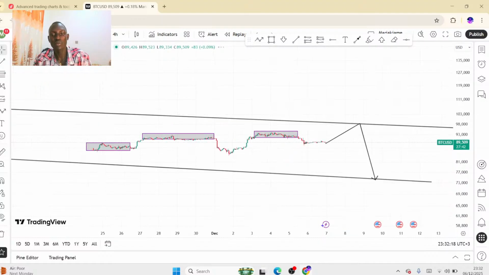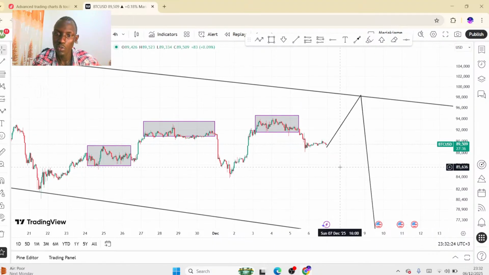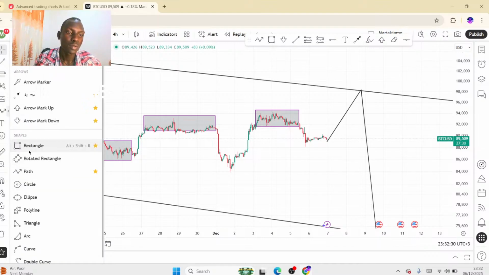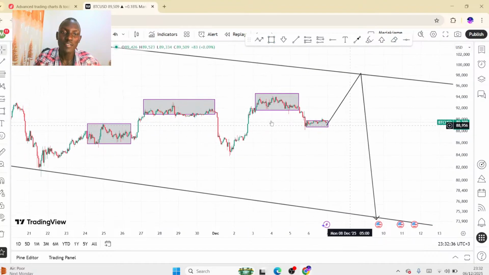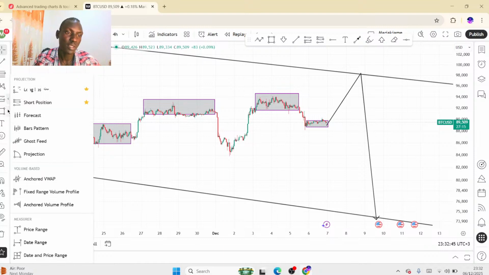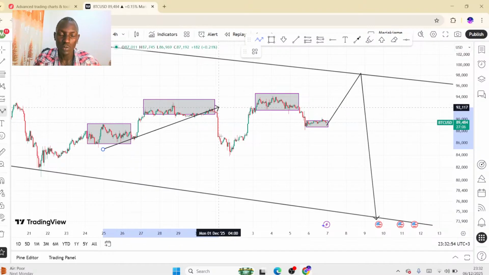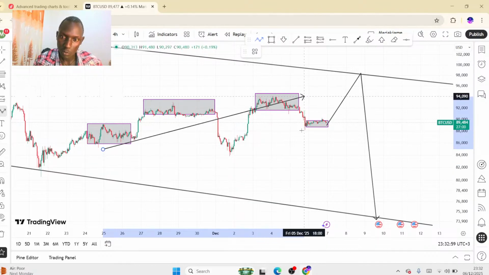Now let's check on 1 hour. We see what is happening there. On 1 hour, if you check also, we see ranges. All these are the ranges that are happening. Now after a range, we are able to see a push to the upside or to the downside. You see there was a range here, and we saw a push to the upside. Here's a range, we saw a push to the downside. Then here there was no range, we pushed up, made a range, we pulled down, made a range.